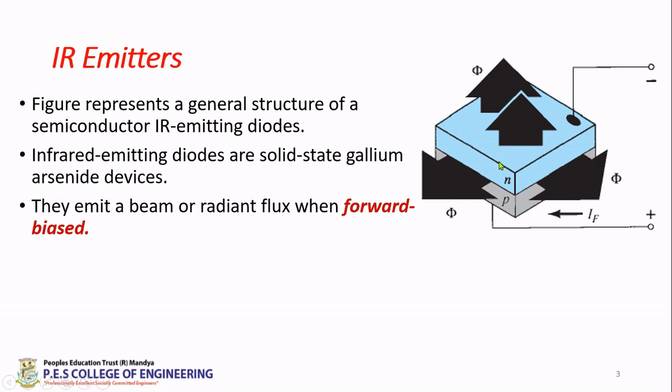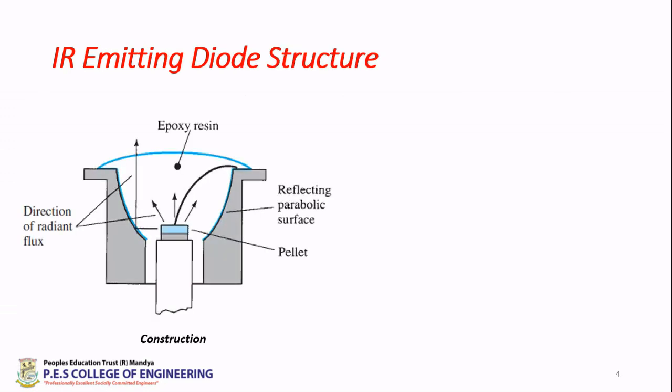How the structure looks: you can see the p-type and n-type material, where this one is a contact for the negative terminal and internally there's a positive contact. This will be placed within a collimating structure, and that structure is enclosed with some epoxy resin. Whenever I make this PN diode forward biased, there is emission of radiation or photons because of the recombination of holes and electrons.